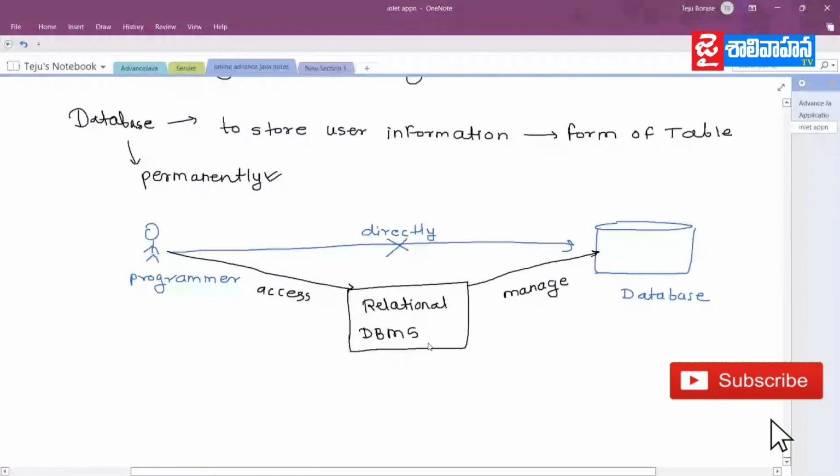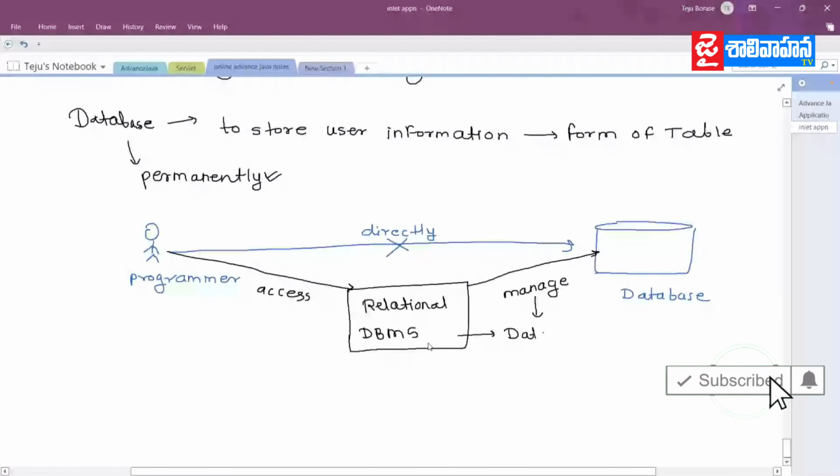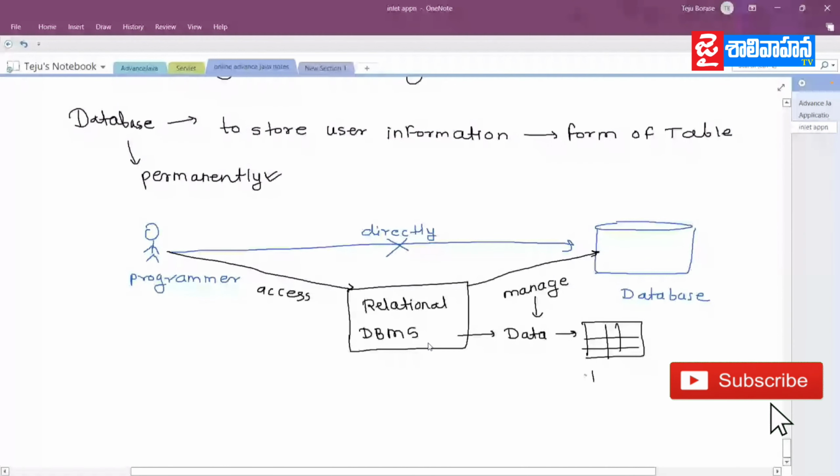How? This relational database management system will store the data in the form of table in the database.